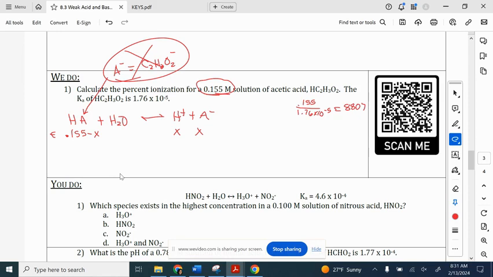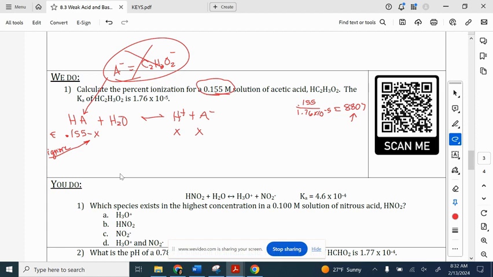I'm doing my rule to see if I can ignore this X. She wanted me to show how I was able to ignore this X for the last problem, so I'm trying to show how I would verify that. If I take the initial value here and divide it by the Ka, if this value is greater than 100, which this obviously is, I can ignore that X. So that's my ignore verification. I was doing this in my brain before because I could see that this is going to result in a big number, but some people had forgotten how to get that ignoring thing going. All right. So I'm going to ignore that now.